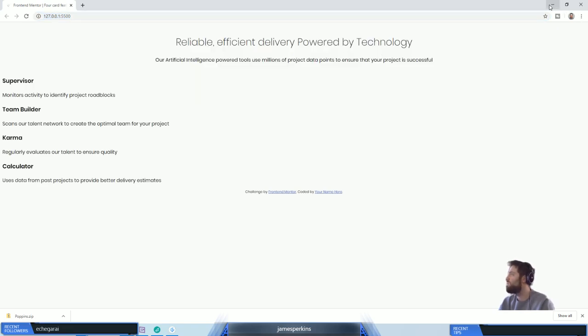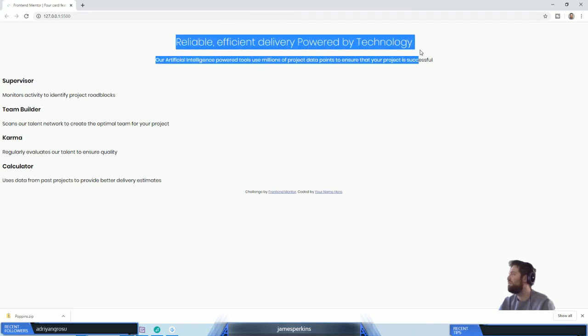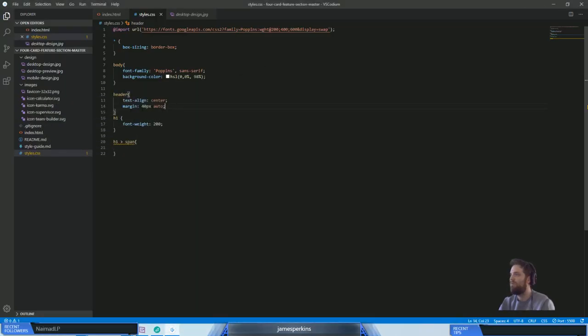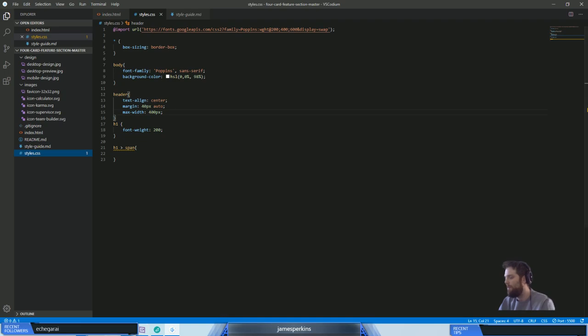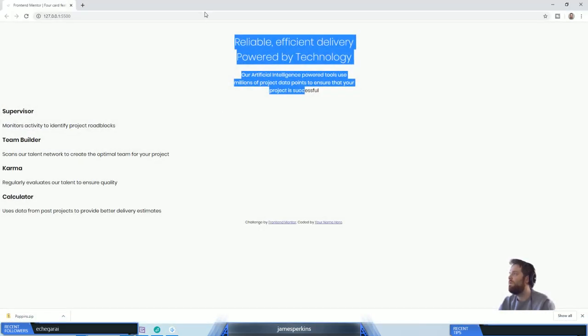And then I guess we can set the width to something. Actually, let's set max-width to like 400 pixels. Doesn't have anything in the style guide about that. Nope. Okay. Oh, that's too far.